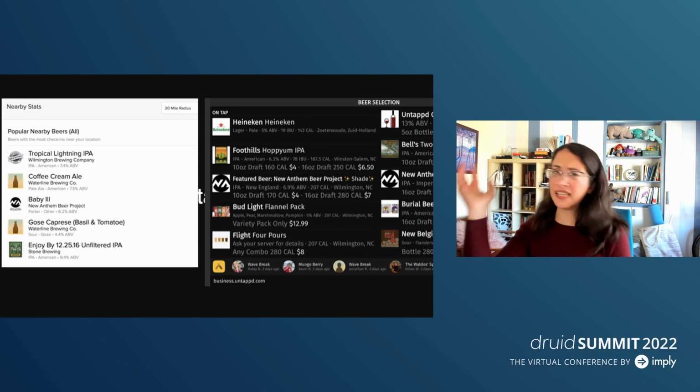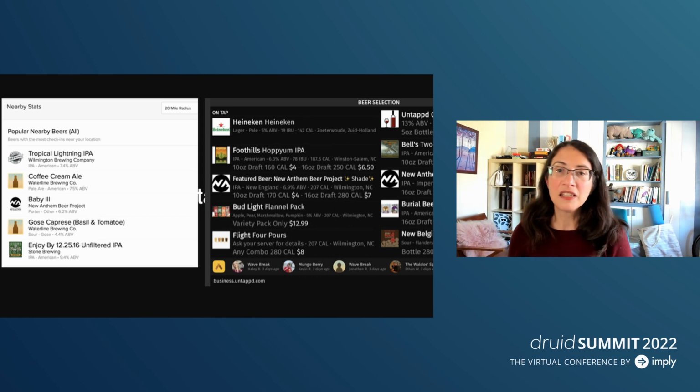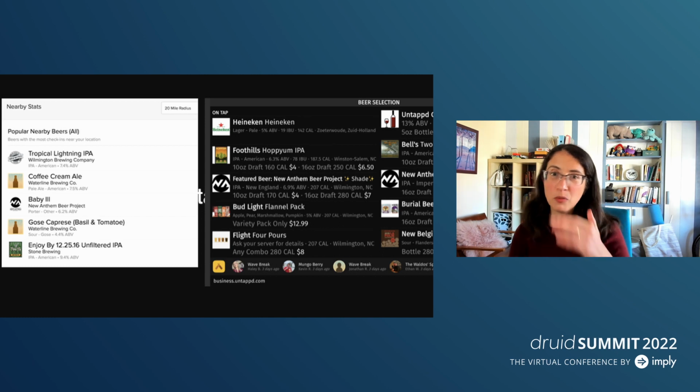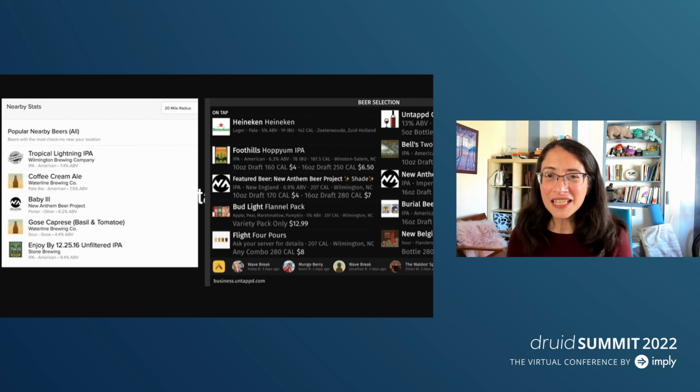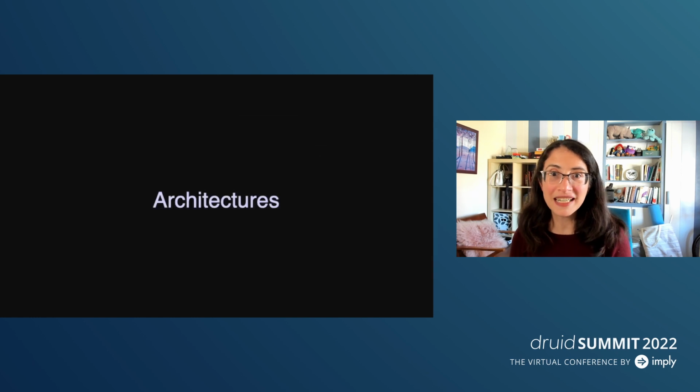They help you price it. They help you advertise it. It's so amazing what you can do when you have a lot of data. Like absolutely a moat for a business. So super impressive. And again, none of it would work without good ways to slice and dice data in real time. So how do we do it? What are good and bad architectures?